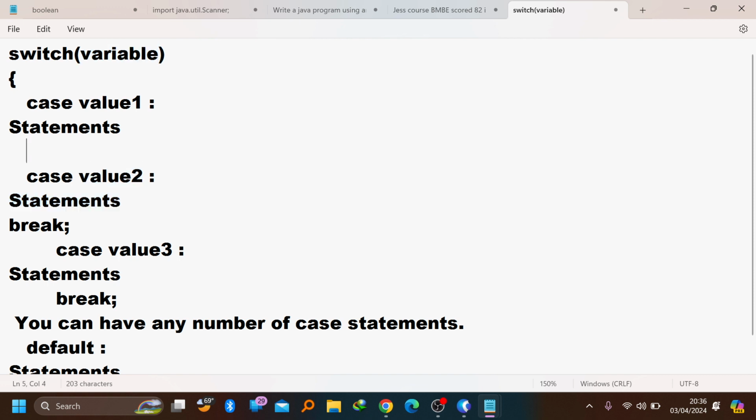Because there is no break telling the computer to stop here, it will go on to execute what is in case value 2, until it experiences a break. Then it will stop. Even if there is no break still here, it will go on to execute all the rest. That means break is very important. Know where to use it and know where to leave it out. Even if they say it is optional, you have to know when it's optional. When are you able to leave it out and when are you not? So that's all about the switch.